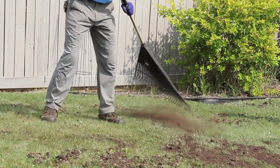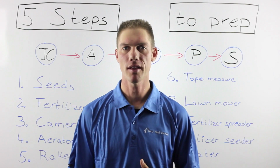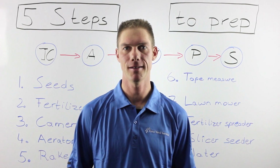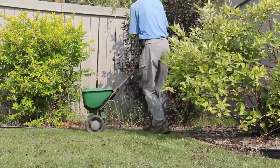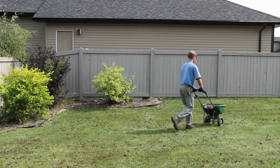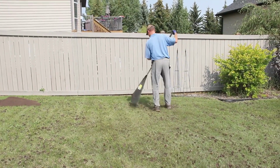You're going to get a killer workout as you rake. The end goal is to not cover the grass, but to have the dirt sit in between the grass blades. Next, we spread the seeds with a fertilizer spreader, following the recommended setting suggested on the grass seed bag, and rake them in gently afterwards.